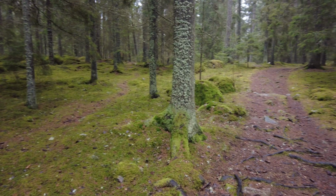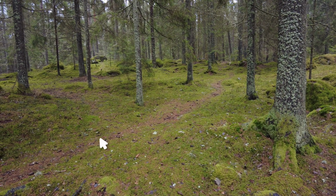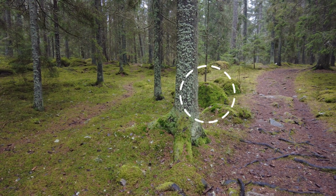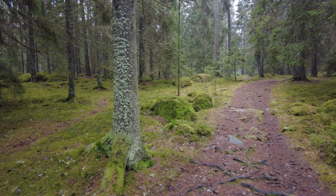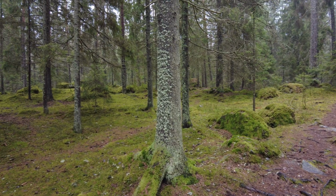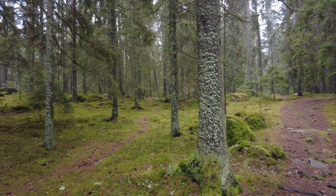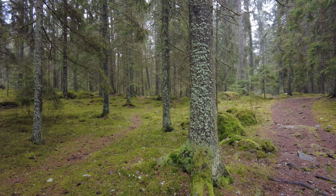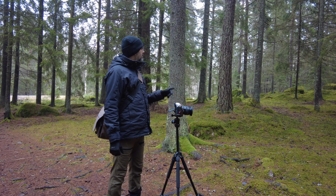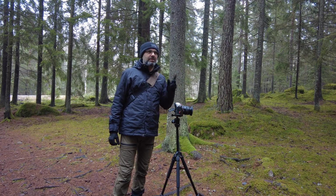I think this is the first one I photographed here. There is a little bit of a path or small trail in this direction that I'm using in my composition, and I'm using this big tree here. I was thinking of using the boulders covered with moss as part of the composition, but if I want to do that, I'm going to lose the path. And there is another tree behind the big one that is going to overlap. I don't want that. I want to have a separation. So I sacrificed the boulders. There is so much I can do. Anyway, this is the first comp, and I'm going to go further down and do a couple more pictures of compositions that I want to improve.